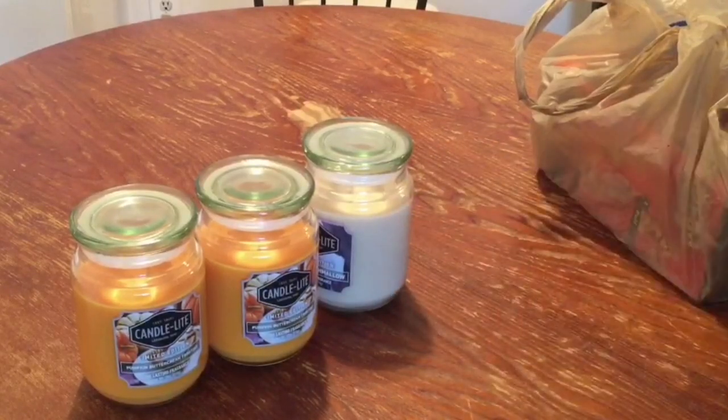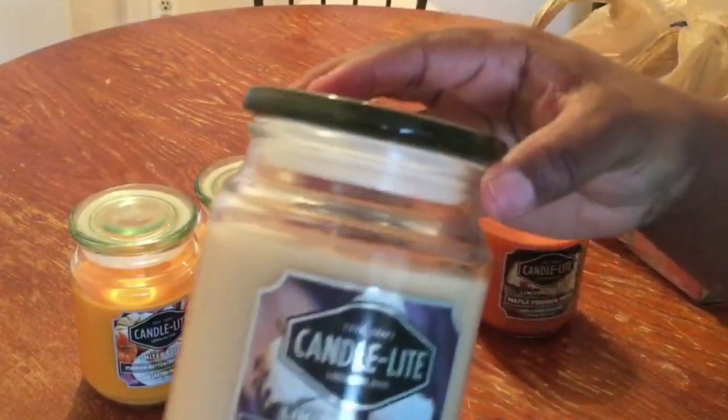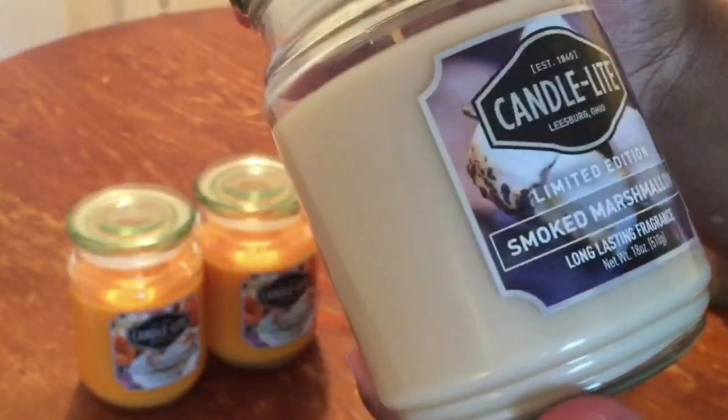So y'all, before I put these up, I just want to show y'all these nice candles that I found at Kroger on sale. This is the Maple Pumpkin Swirl. I like the scent of that. And this one is Smoked Marshmallow. This has a nice scent. And the last two is the Pumpkin Buttercream Frosting.